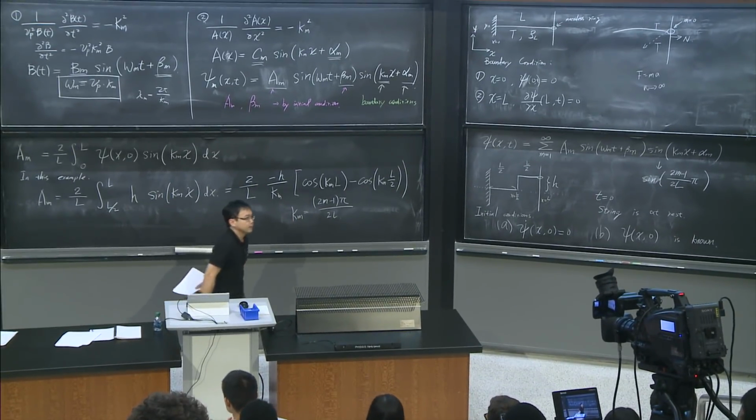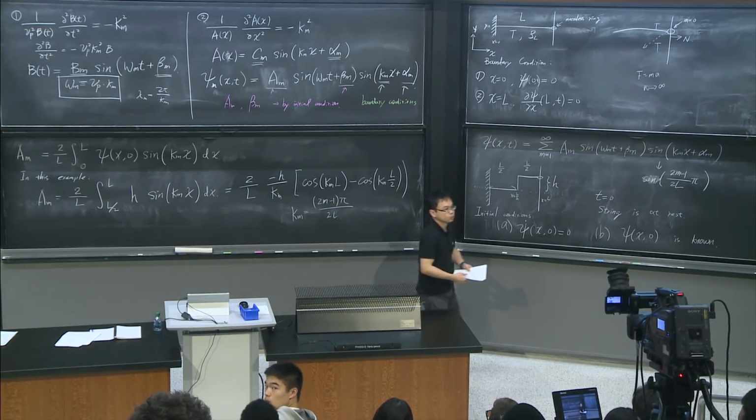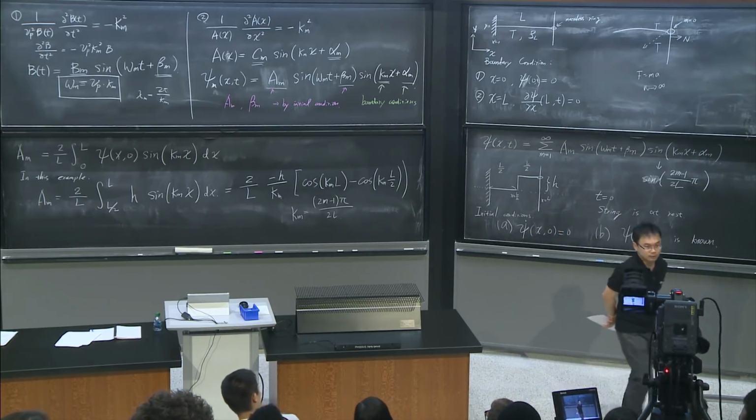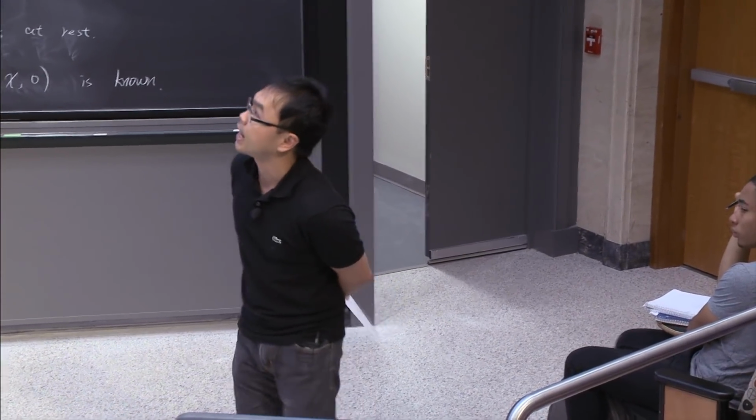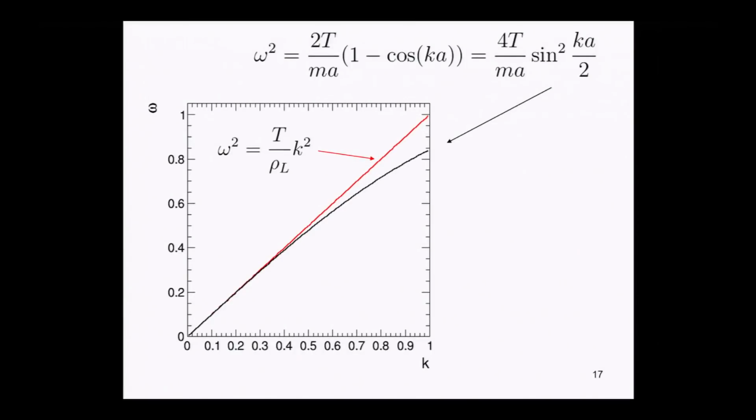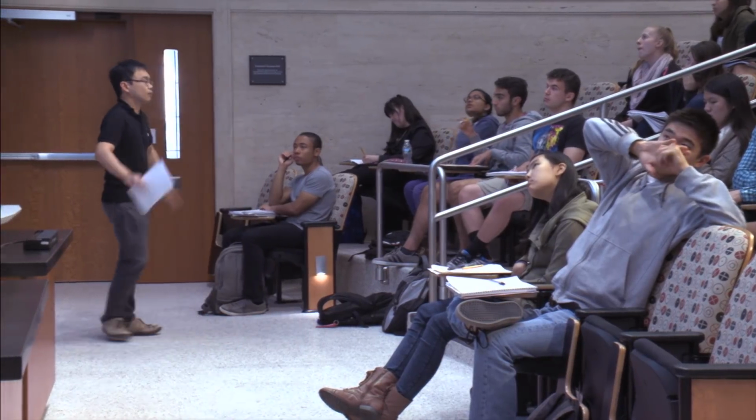Before the end, I would like to mention something which you might not have noticed when we were discussing this. You can see that omega is now proportional to k_n. Okay? So if you plot omega as a function of k, you can see that it becomes a straight line in this graph, which is very straightforward.